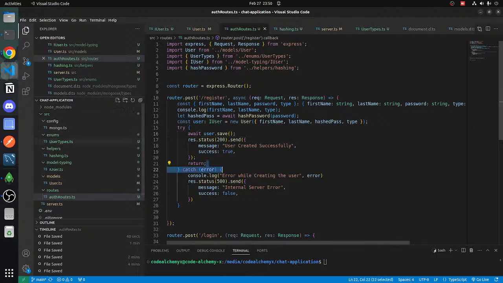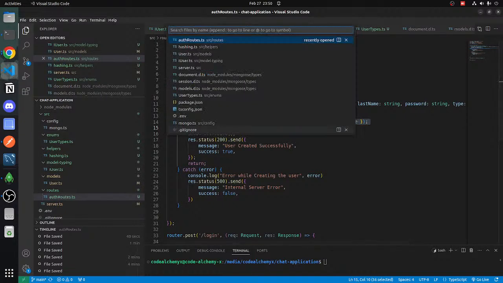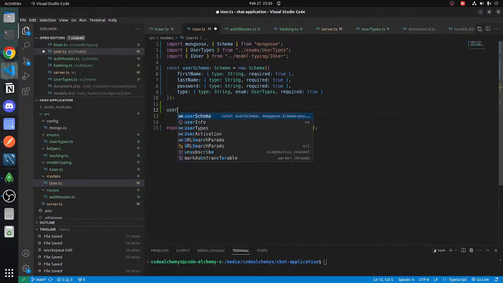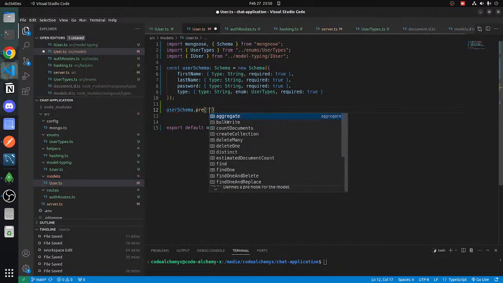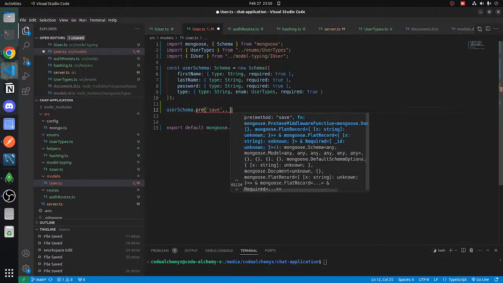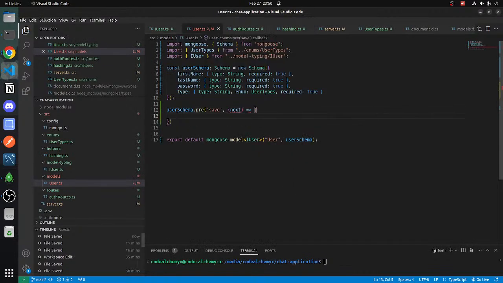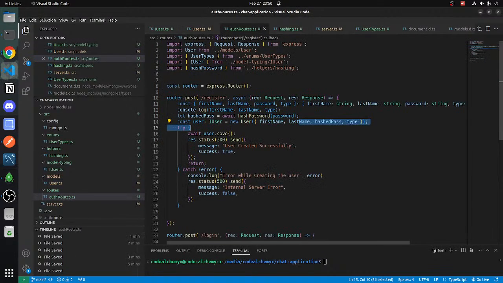Yeah. So inside this user, let's just define this pre-save, pre save, and it will have next, and inside this let's just pass password for now.